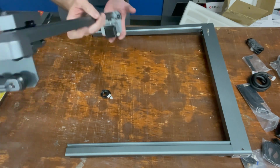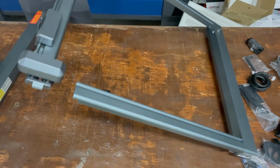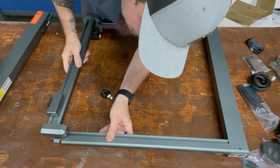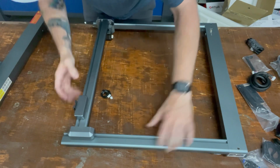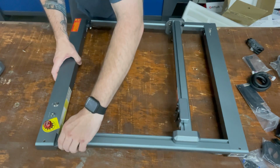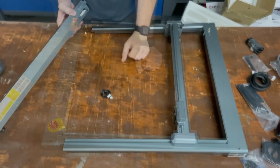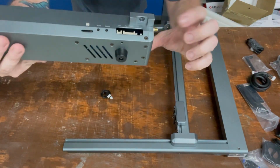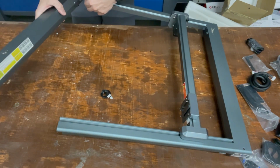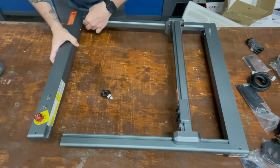Now for our next part, we're going to take this and guide it right into the grooves of this. And then we're going to come over and attach all this. Now that plug we ran through the rail earlier is attached down here, so be sure to plug that in before you get it all screwed down.